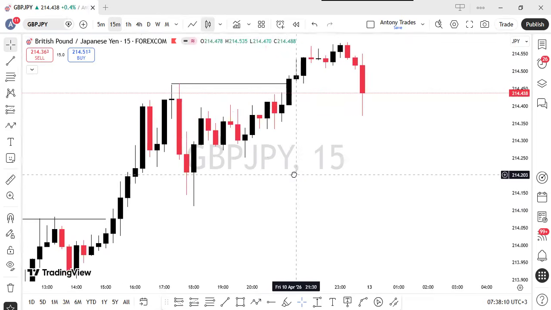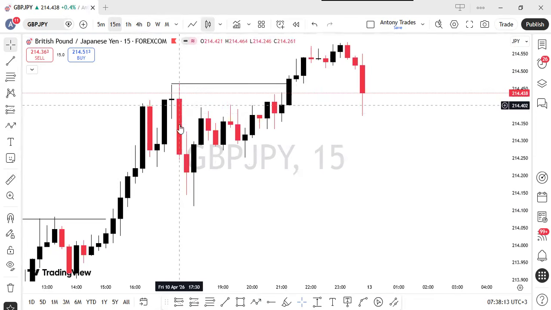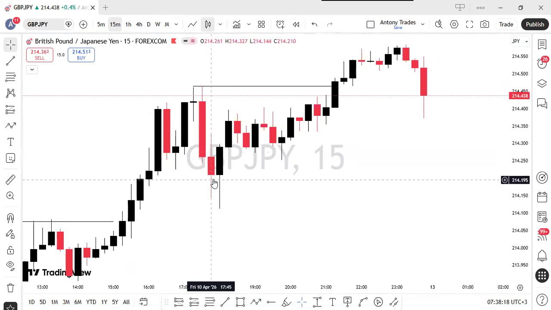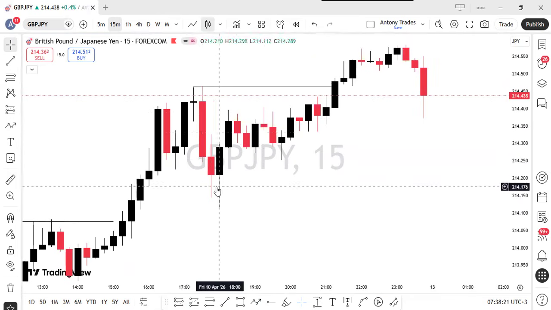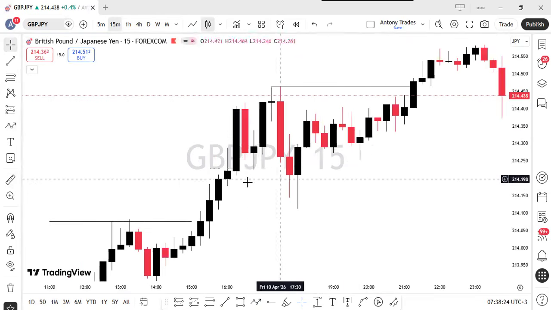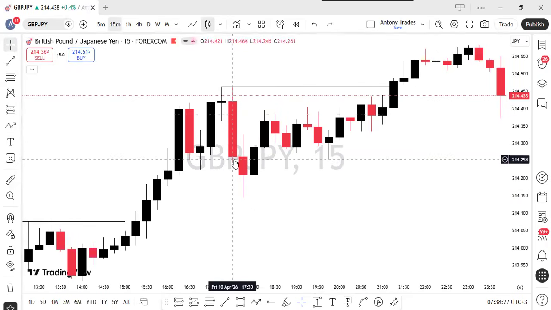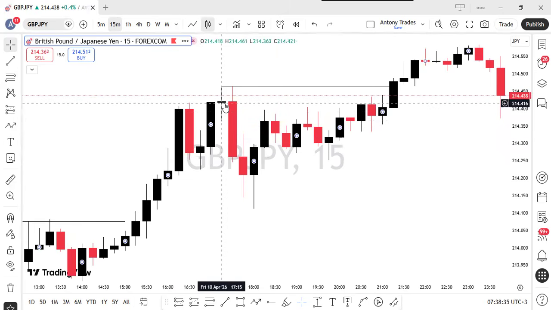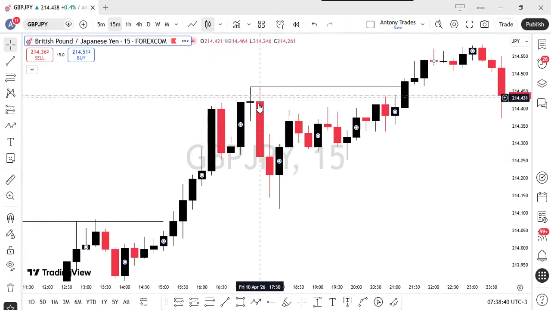Okay, you can see, yeah, for me, I can validate this pullback. I know for those who follow me, we need to see at least three candles closing below each other for you to validate that this is a valid pullback. But if you look at this one bearish candle, it's covering three candles. You can see one, two, three. All these three bullish candles are covered by this one candle. So for this matter, I can validate this one to be a valid pullback because we have a very massive sell candle here and another sell candle.